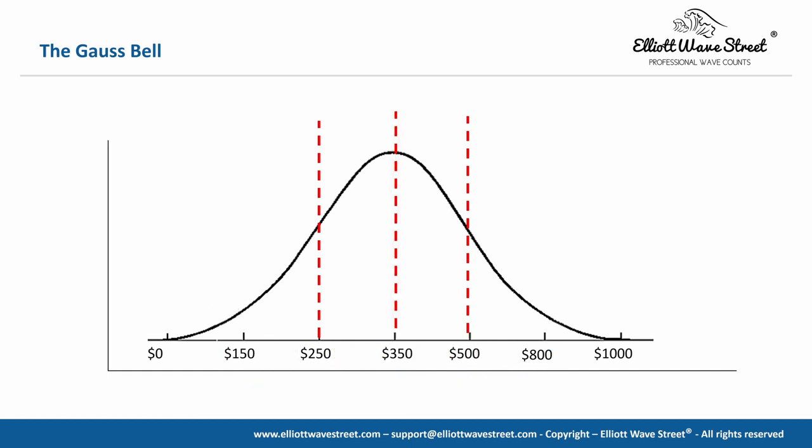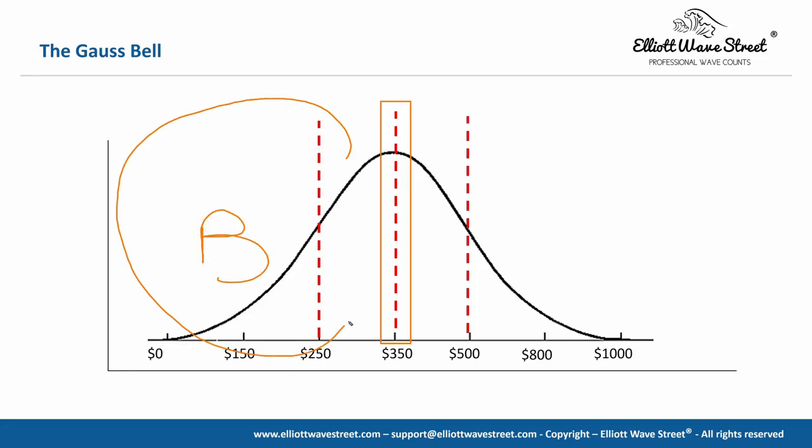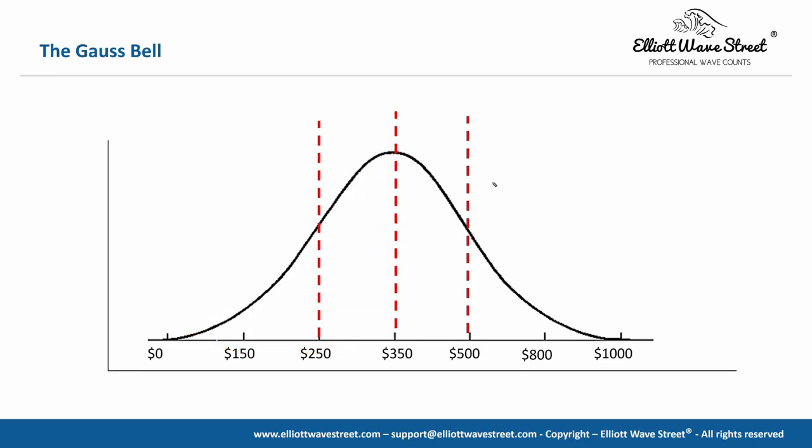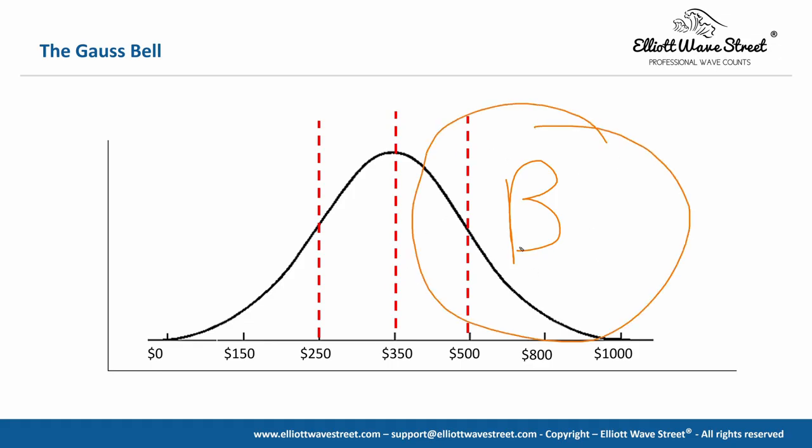So traders, in terms of market valuation, the fair price, the fair value, if we want to buy anything, if we want to buy the Apple stock, the euro, the S&P, anything, we need to buy somewhere in this area. And if we are at a really good discount, we have a better chance of making money. If we buy when it's expensive, so remember, on the right side, buying is expensive, it's unfair for buyers, on the right of the average price. So if I buy here, it's going to be hard because the average price was here. If I buy below the average price, on the left, I have better chances of making a profit.